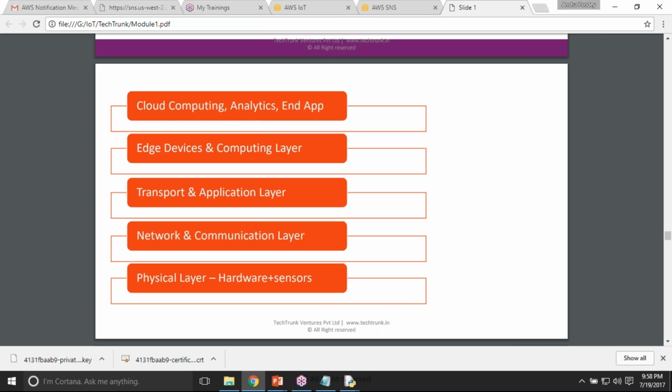There's a question: is Node-RED a broker or a gateway? Node-RED is neither a broker nor a gateway, but it is good to call it a gateway. Node-RED is an application which can run on cloud. Generally we run Node-RED on a simple machine, but it can also run on cloud. If you're running it on a simple machine, it's a gateway. If you're running it on cloud as well, it's a gateway. So you can call it a gateway, but it's not a broker.